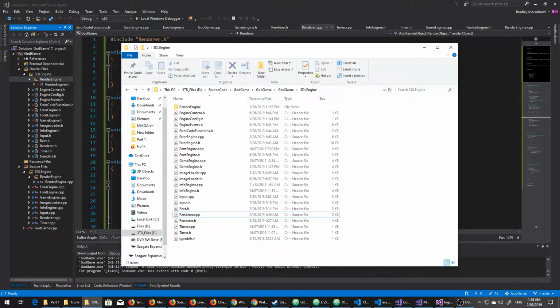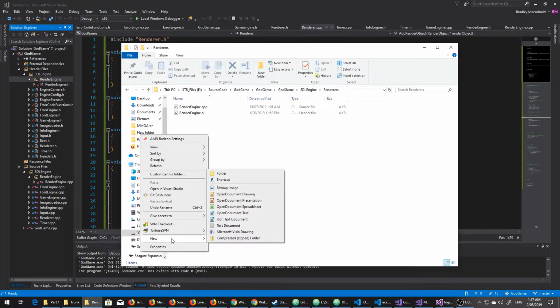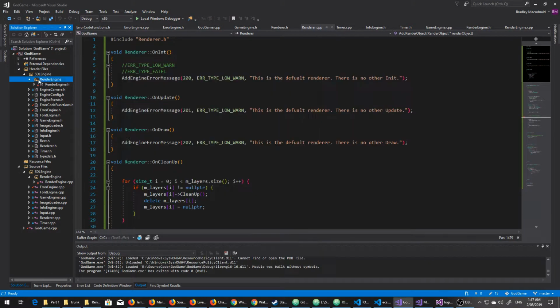Oh, this one. Renderers. I think that's how you spell it.